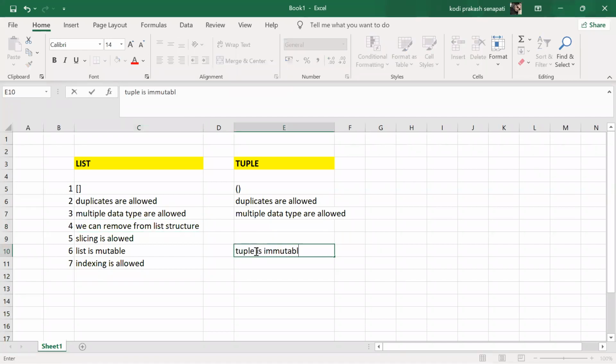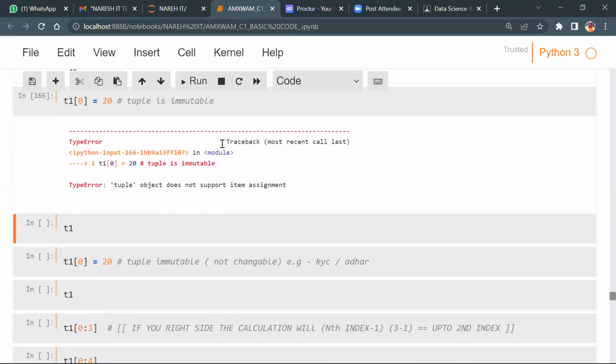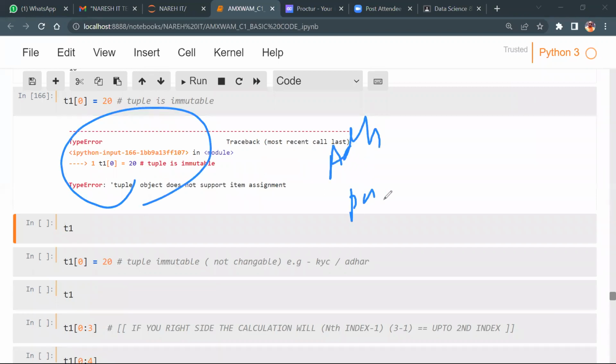Tuple is immutable. The difference between mutable and immutable is that once you assign the value, you cannot change it. For example, where is it applied in real time? Aadhaar card, PAN card, right? Does a PAN card keep changing or is it constant, guys?